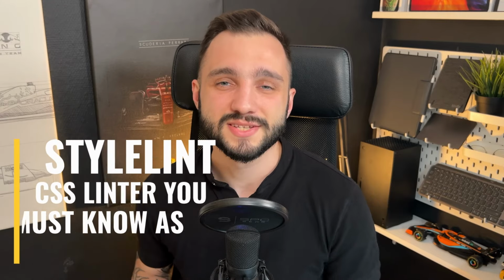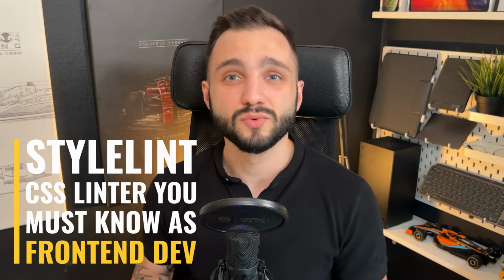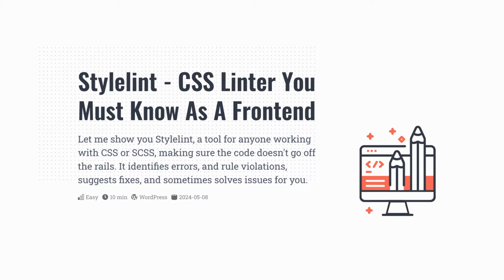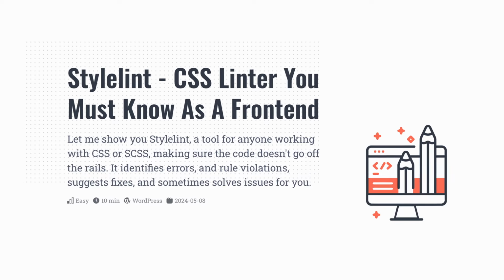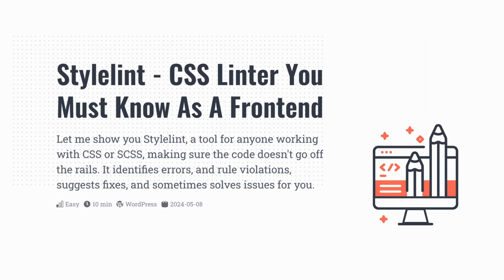Alright, let's talk about Stylelint, a tool for anyone working with CSS that makes sure that the code doesn't go off the rails. It identifies errors and rule violations, suggests fixes, and sometimes it solves issues for you. So welcome back, I'm Przemek, and in this material I will show you how Stylelint can improve the consistency of your CSS code. Check it out!